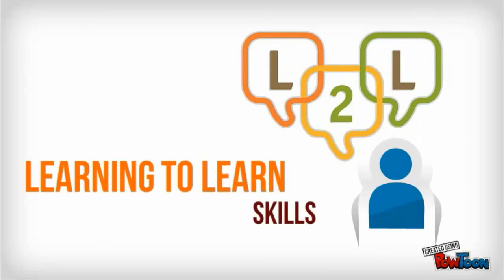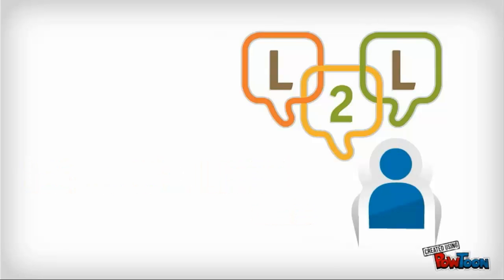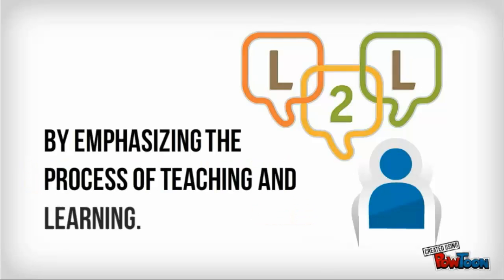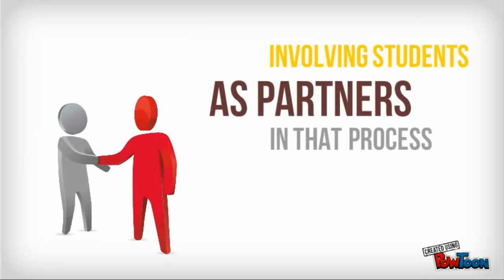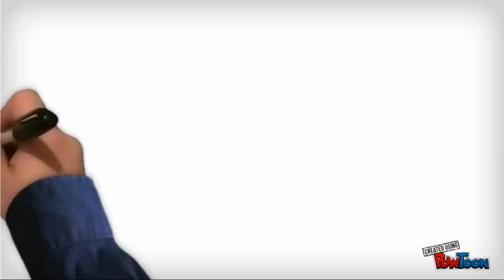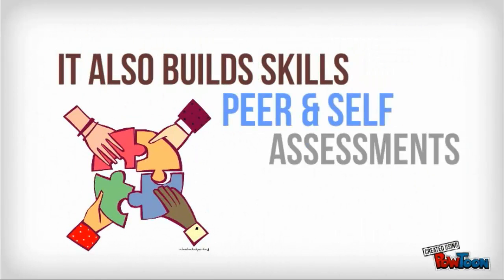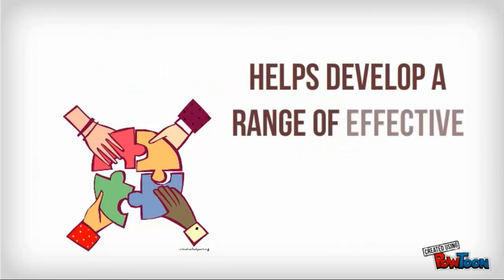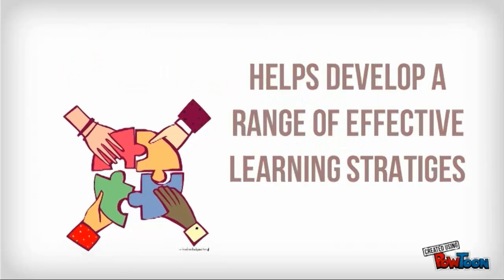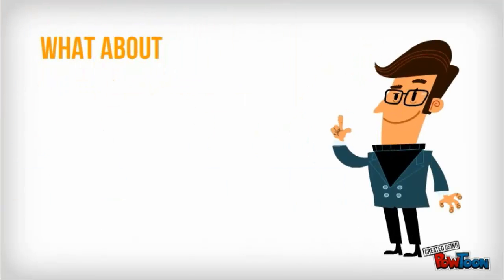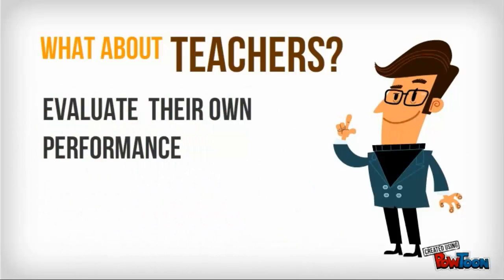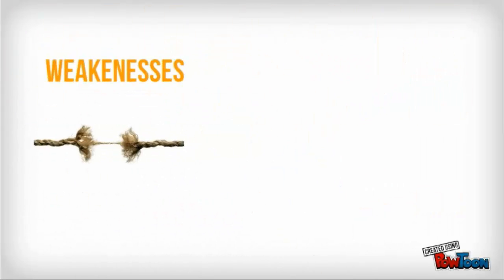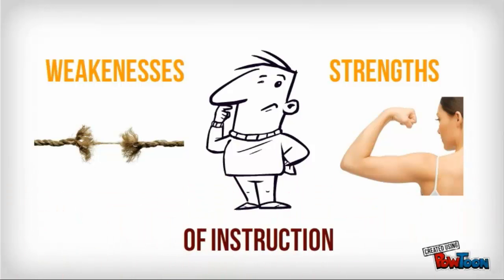Formative assessment builds students' learning to learn skills by emphasizing the process of teaching and learning, and involving students as partners in the process. It also builds students' skills at peer assessment and self-assessment, and helps them develop a range of effective learning strategies. Formative assessment provides opportunities for teachers to evaluate their own performance. The results of the assessment can reveal weakness or strength in the delivery of instruction.